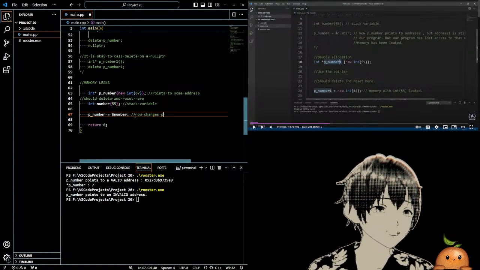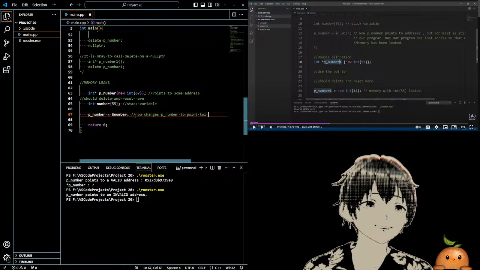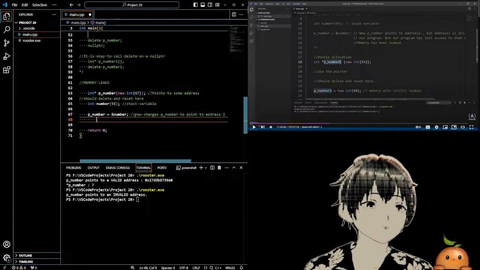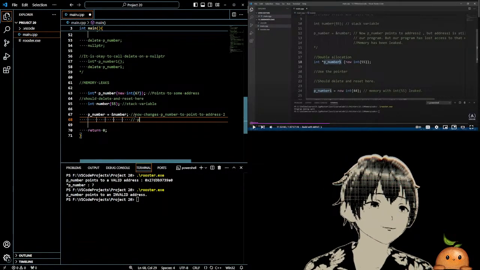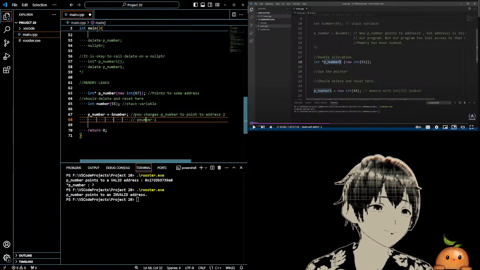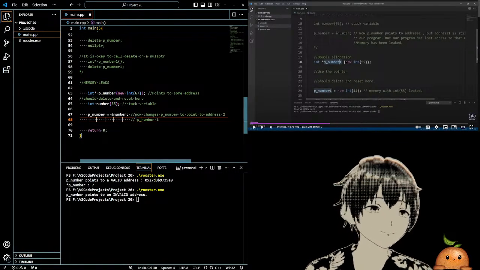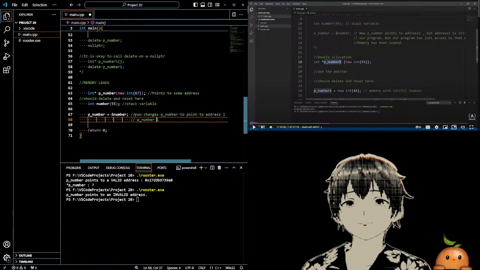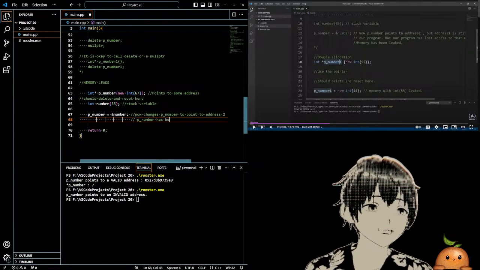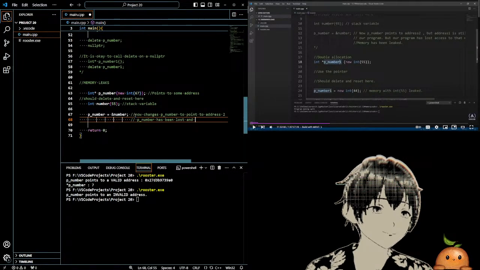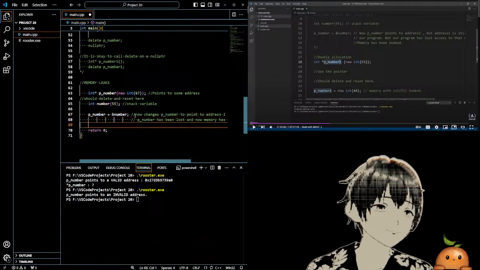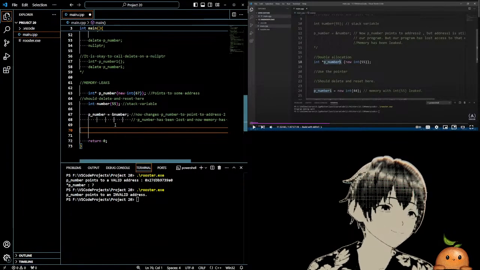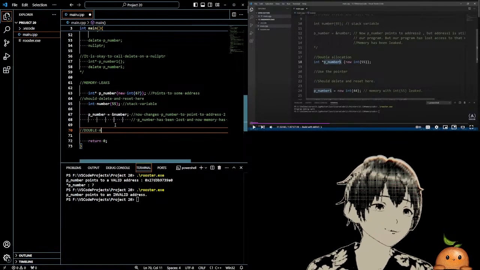Now it changes pNumber to point to address 2. pNumber1 has been lost and now memory has leaked. Alright, so this is double allocation.